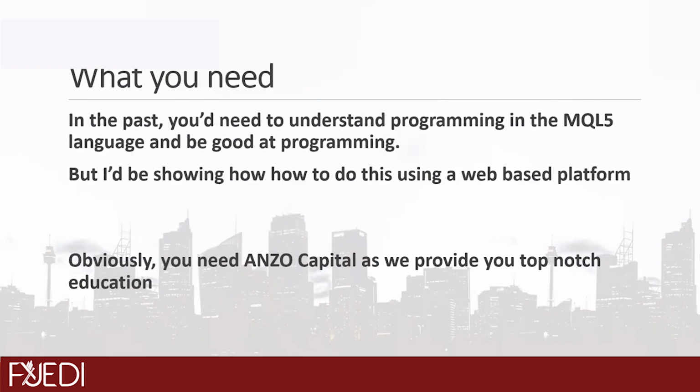Now, in the past, in order to build Forex robots, you probably needed to understand programming. You needed to be good at programming, and you should be able to understand and program in the MQL5 language, right? The MQL language is the language in which you can build EAs. So you hear me call them EAs. EA also stands for expert advisor, which is what you call robots, right? So for EAs, you need to understand how to program.